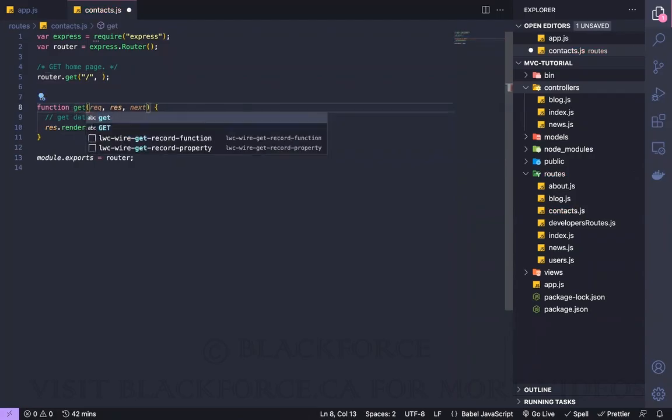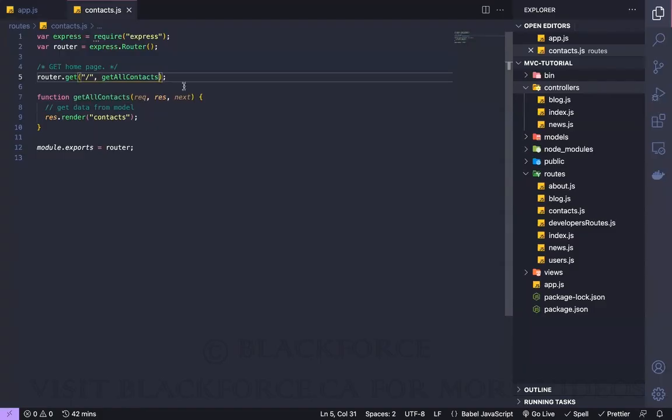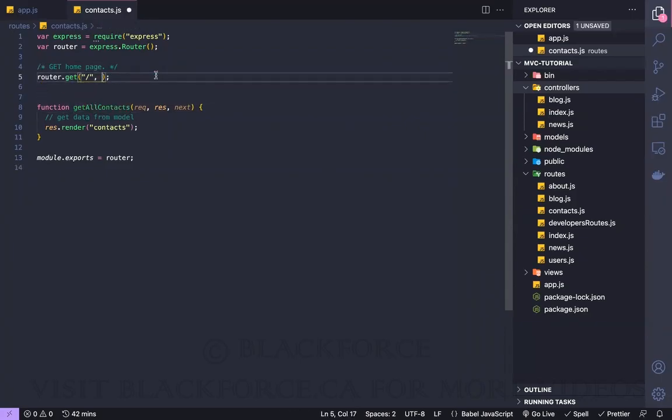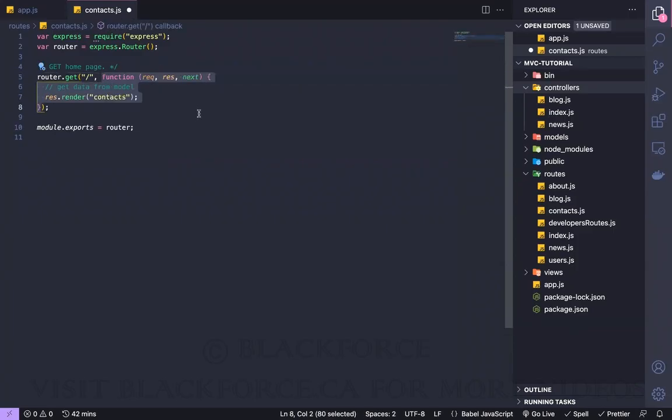function, maybe getAllContacts is the name, right? So if you've been with us in our JavaScript class, or maybe when we started out, you know that this is just a function declaration, and I can call the function here. If I do getAllContacts, it's still going to work the same way, because this router.get just expects a function to be here. So previously we just had the function declared here, like when we did addEventListener, we'd put click and we'd put a function. So it's just the same thing. So I can take off this function and put in a controller. That is what we want to do today.